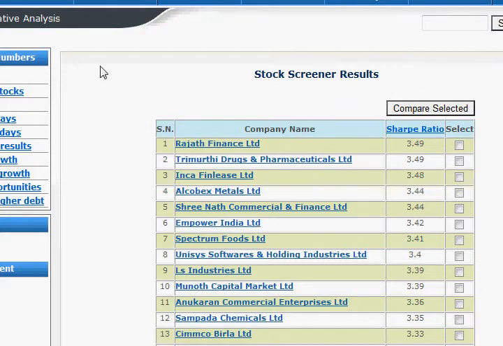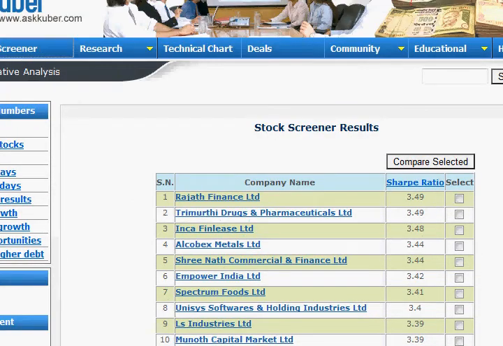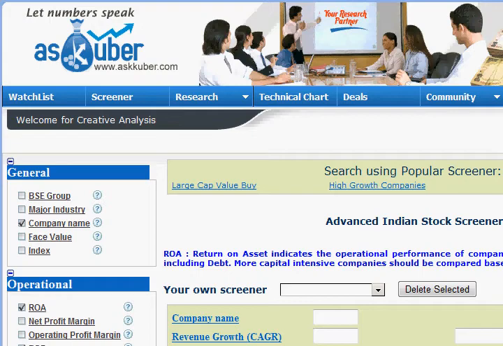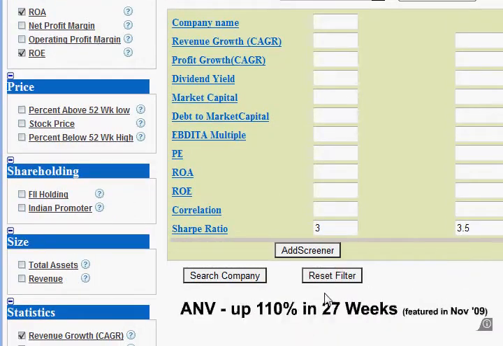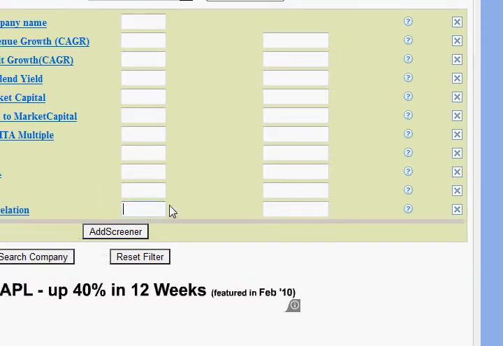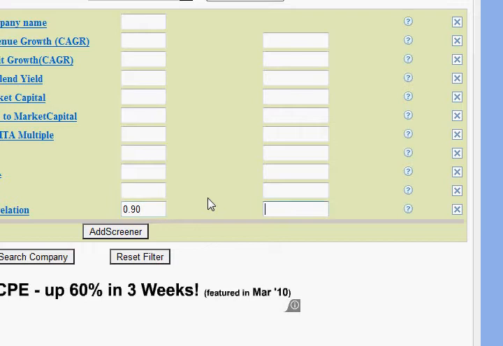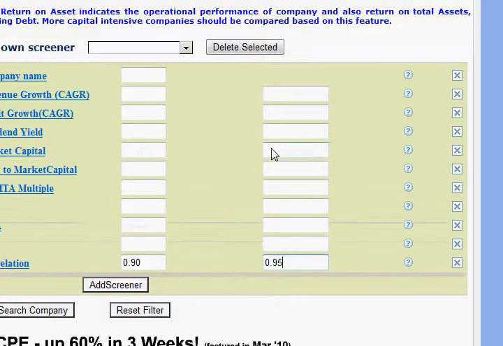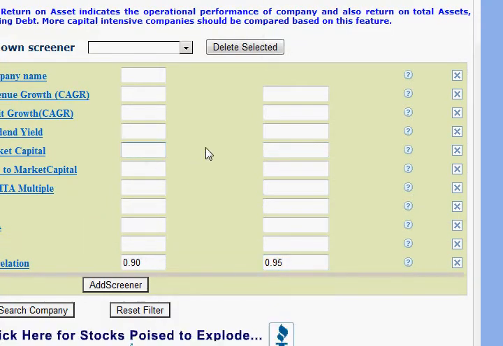Okay, now let's go to the next screener. Let's remove this screener. Now let's say correlation. We want to find all the companies which have correlation from 0.90 to 0.95, but there will be a lot of companies. So let's say companies more than 5,000 crore.